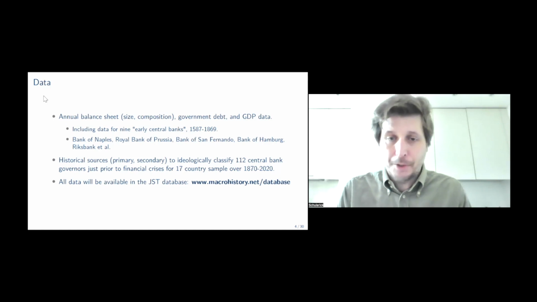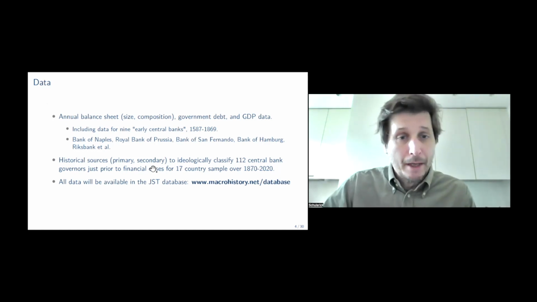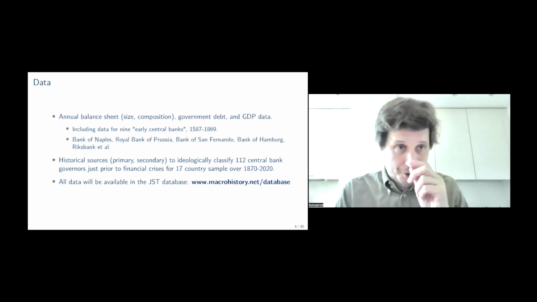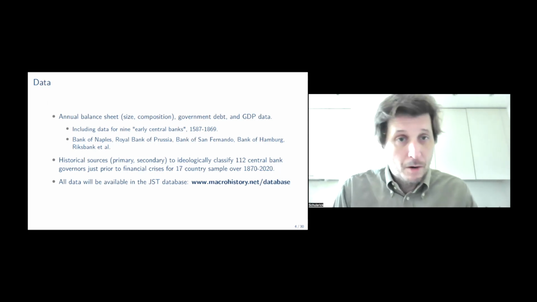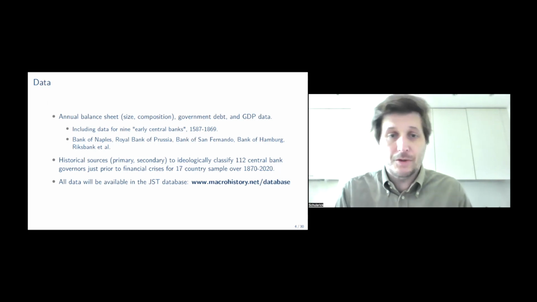And then there is a contribution that we think is central, and that speaks to our identification strategy. Namely, we're going to go to primary and secondary historical sources, and we're going to classify central bank governors that were in charge during financial crisis episodes. And we're going to categorize them into either being hawks or doves. Hawks are the guys who worry a lot about moral hazard, who are very reticent to intervene, who say, well, the financial sector is taking these risks, you should stand in for those risks. These would be your Bundesbank types, emphasizing liability and responsibility and the dangers of undercutting that market discipline.